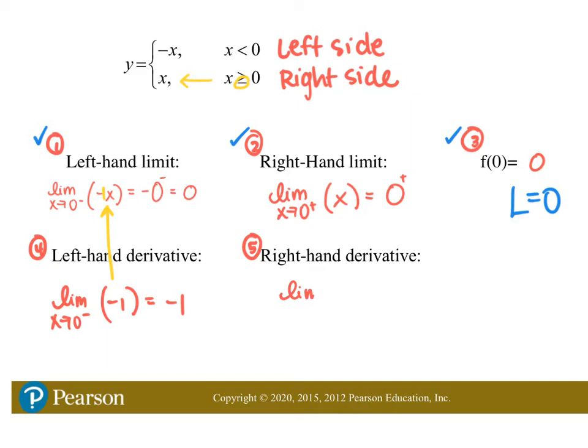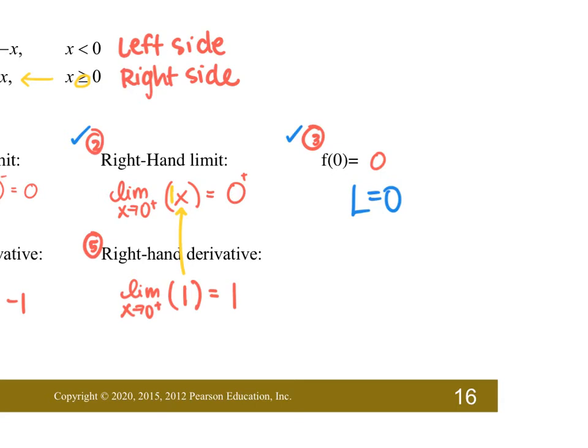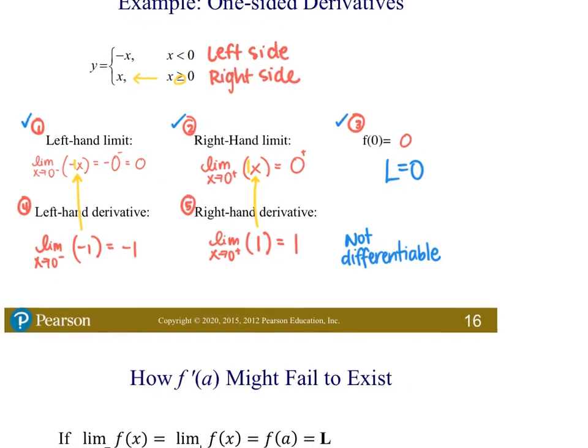The right-hand derivative, as I approach 0 from the right, I will be taking the derivative of that. And that's also a constant multiplier because we understand that there's a number 1 right there. And so that slope is 1, or derivative is 1. Okay, so that's equal to 1. Now these two things do not equal each other. The slope from the left did not equal the slope from the right. And so then we make the conclusion it is not differentiable. You have to be equal to be differentiable.